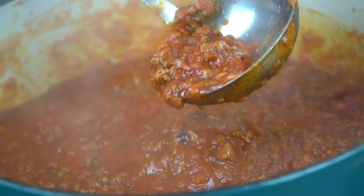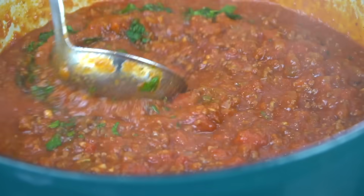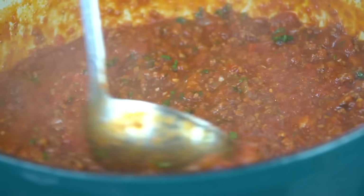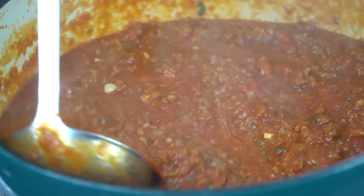Let me know in the comments, guys, if you like to mix your spaghetti in or put the sauce on top. That's a big debate. I personally like to eat mine mixed in, but my wife likes hers on top, so let's settle this. So I can tell her she's wrong in the comments. You guys better pick my side.